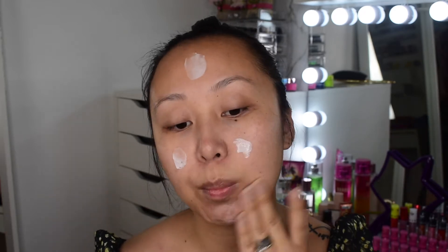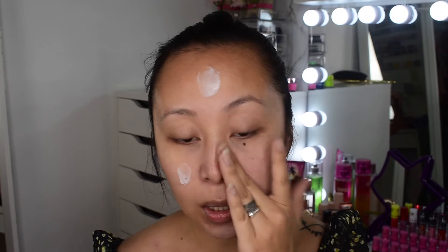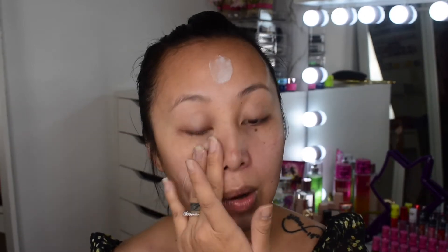City Color didn't send me a moisturizer for the face, so I'm going in with this one from ELF — it's also really affordable. I'm trying to use more affordable products for you guys because I feel like a lot of brands at the drugstore are really great and really good quality too.